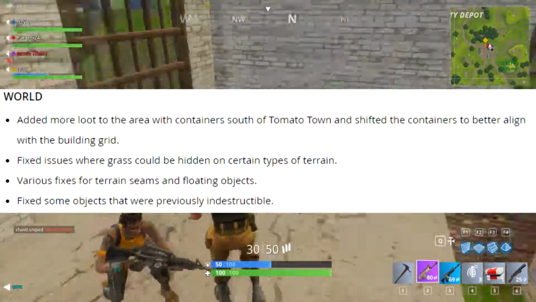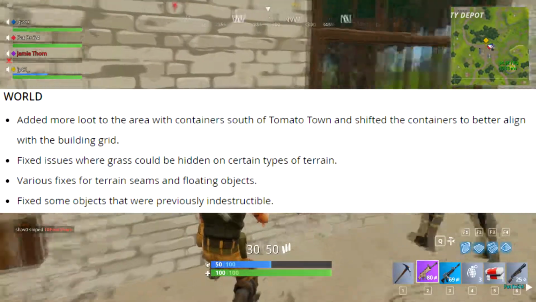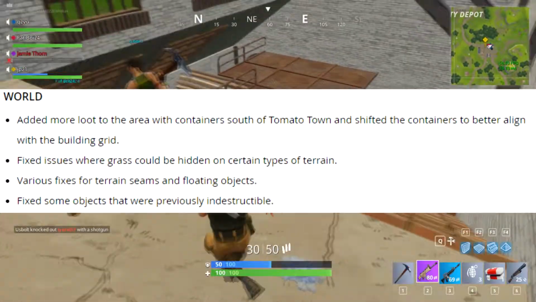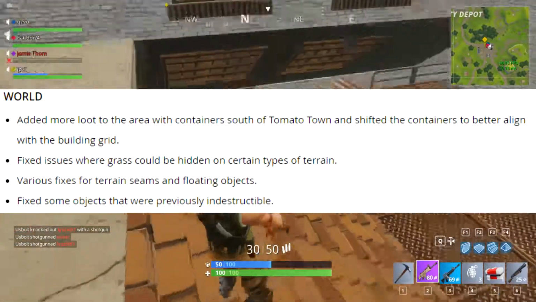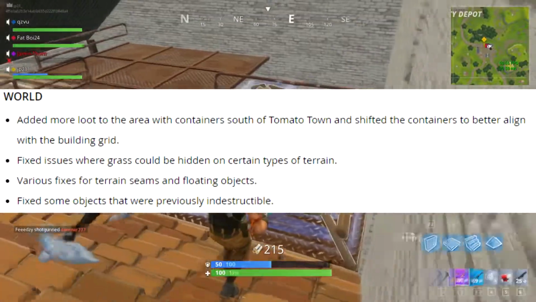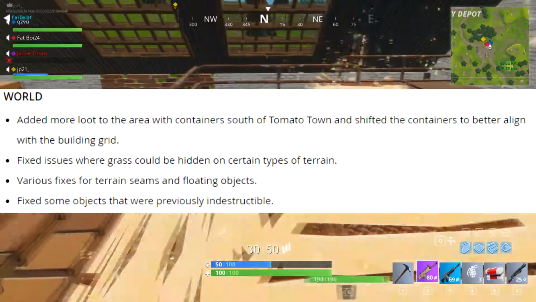So they've added a lot more loot to the area with containers south of Tomato Town and shifted the containers to better align with the building grid. They've also fixed issues where grass could be hidden on certain types of terrain, which I don't know what that exactly means, but anyway. There's various fixes for terrain seams and floating objects. There's also fixed some objects that were previously indestructible. I don't know what those objects were though.